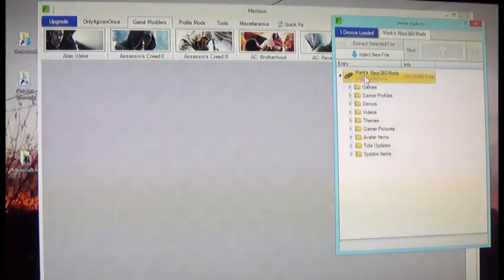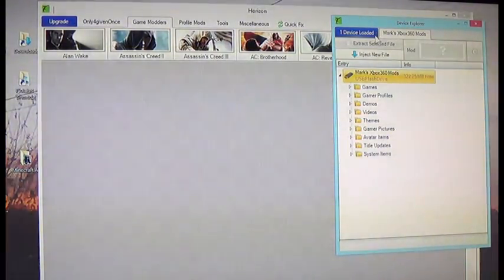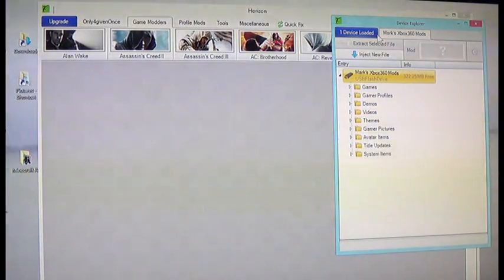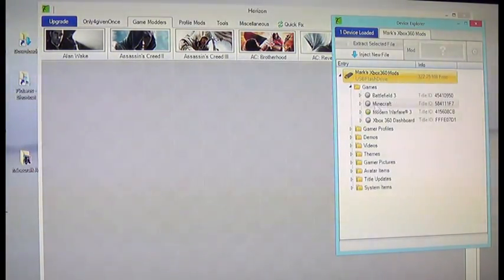then you plug it into your computer and you download a program called Horizon. A few of you have seen one of my other modding videos. That was the old school way to do it, but a good buddy I like to watch on YouTube, O'Prize, has a modding tool that is just so much better than what I was doing. So I'm gonna show you guys that little modding tool.